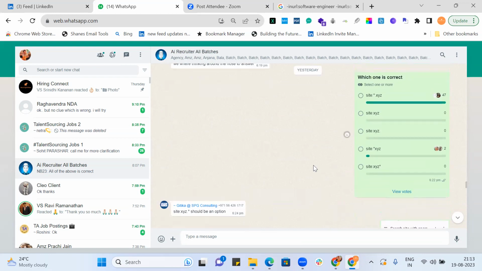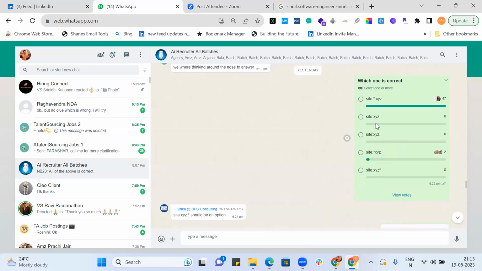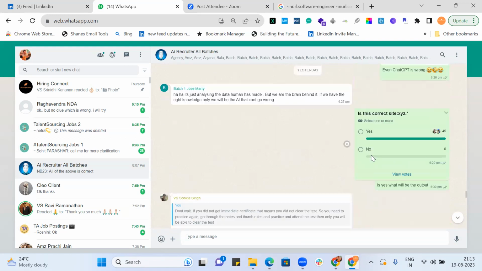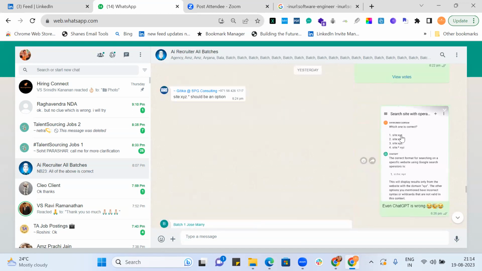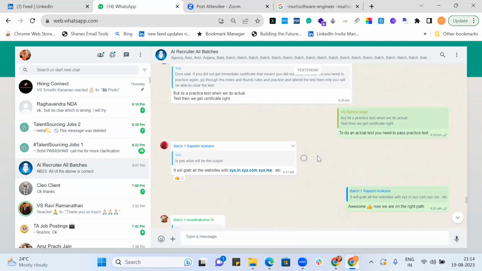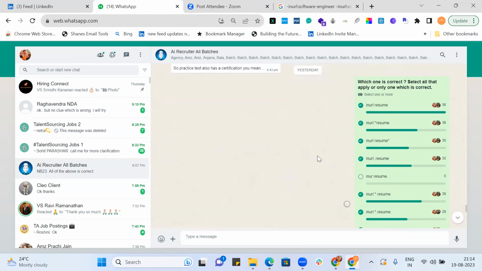Okay, which one is correct? Any which way, we have the majority right answer. Just see and tell now, but understand the logic there. Which one is correct in this? First one. Why? Something dot anything is applying here. Okay, even ChatGPT couldn't answer correctly. Now here select which all are correct.